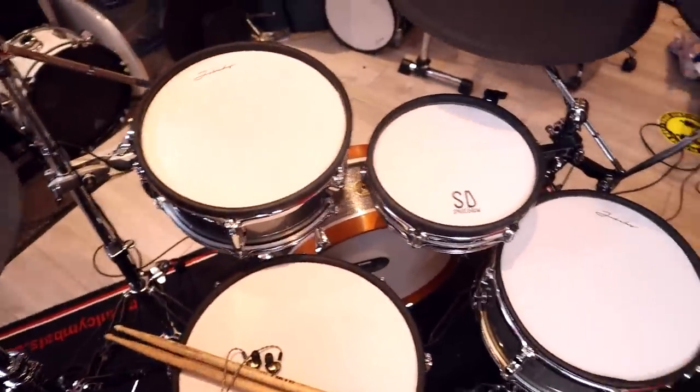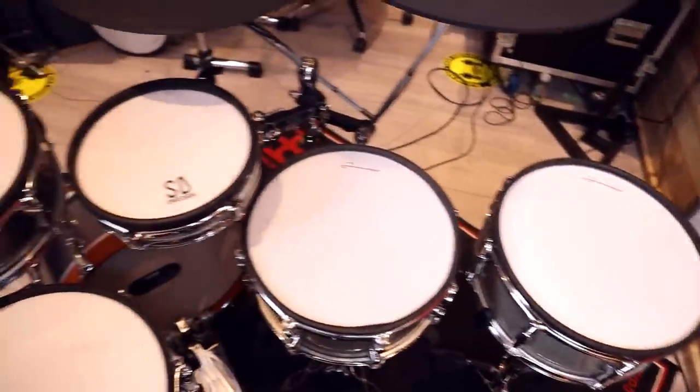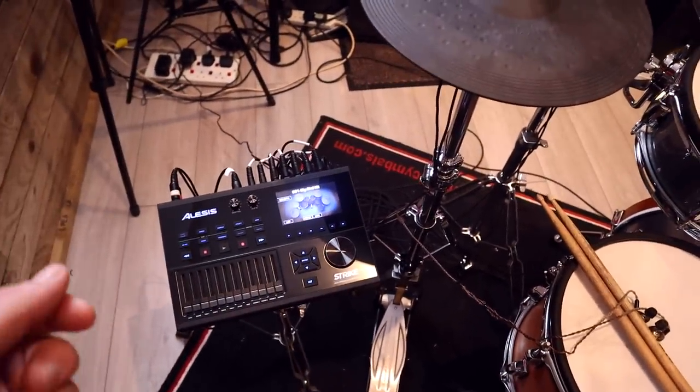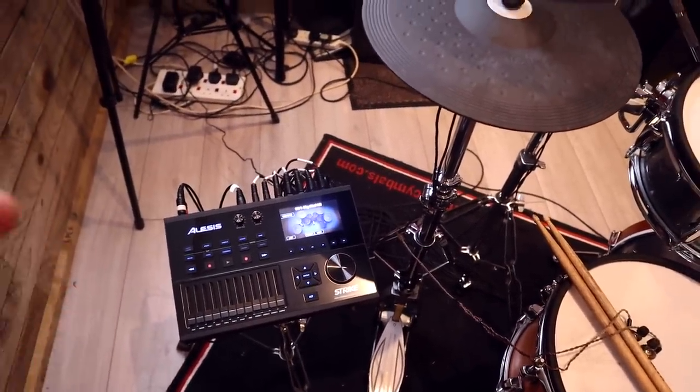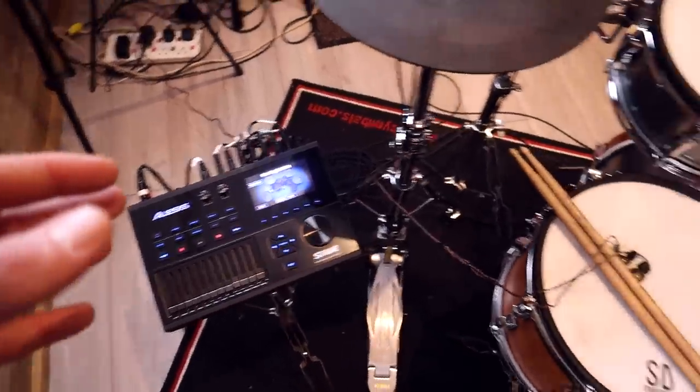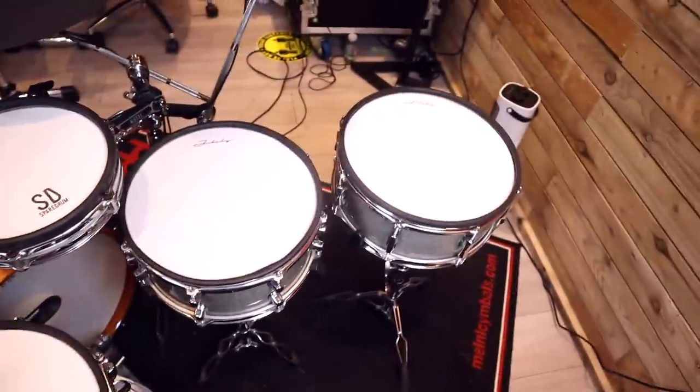So this is the pad setup that I'm going to use to test out the Alesis Strike. Now, it might have its work cut out for it because one thing that I've heard about the Strike module is that it doesn't have quite as many flexible trigger parameters as some of the other brands. So we'll see how well it gets on because there's a few different kinds of triggers going on here.